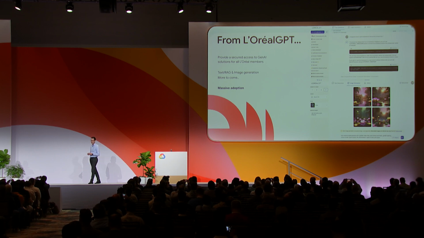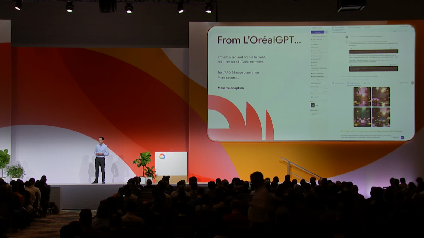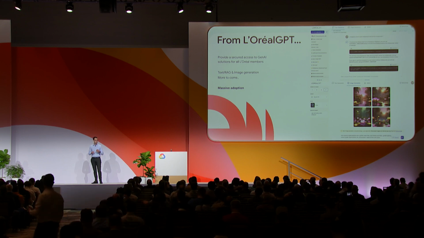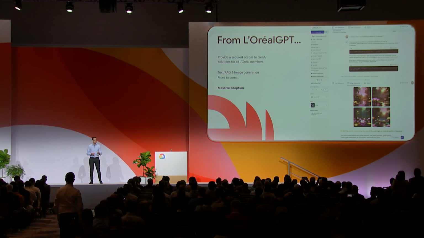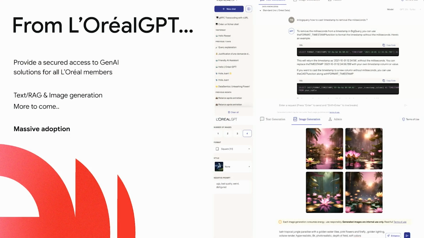That's why we needed, as soon as we could, to secure an access to GenAI for everyone inside the company. That's why we started developing last year, in September, thanks to LangChain and Cloud Run, a solution to do text-to-text and text-to-image. And the global opening was done only in 3 months. So we started mid-September, we delivered to the entire company worldwide in mid-December last year. And you can imagine, as a marketing company, the adoption is huge.